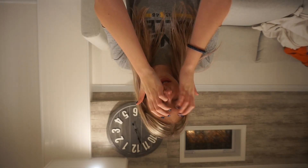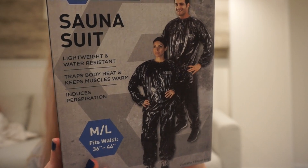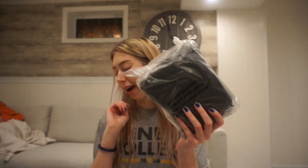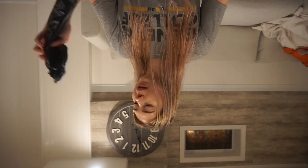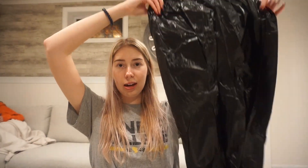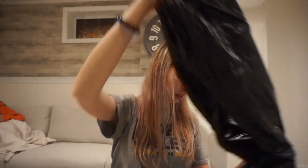Moving on to the most interesting part of this video — we are going to be trying a sauna suit. I've only ever heard about this, never tried it, and a lot of people tell me it works. The brand is like '8 Series.' This looks pretty promising — it looks like trash bags, not even a lie. There's a shirt and pants that look like joggers made out of trash bags. It kind of smells like raisins, but it's fine. That's basically everything we got from Five Below.